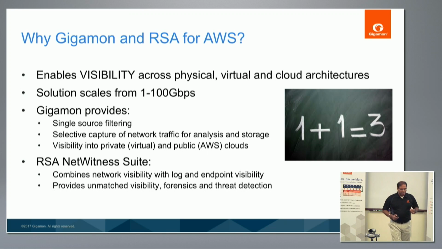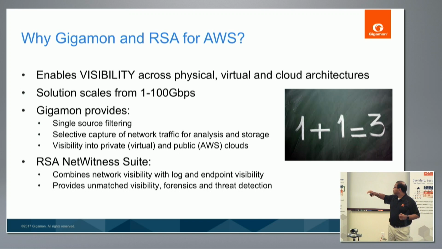We picked a partner here because RSA is one of our good ecosystem partners, specifically for the previous use case. They had the same challenge. Their customers were asking, we invested in your tooling ecosystem, how do we extend this SIEM posture into the cloud traffic? Where do we get that? So the tool vendors, instead of developing an agent or another way of acquiring traffic, said, Gigamon, you give us the traffic, just like what we do on-premises, and then we'll take the traffic in the cloud as well.